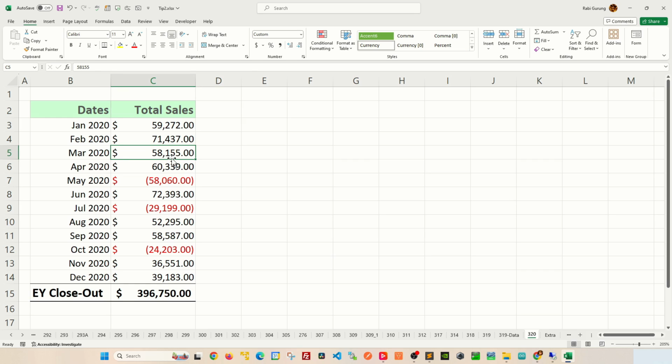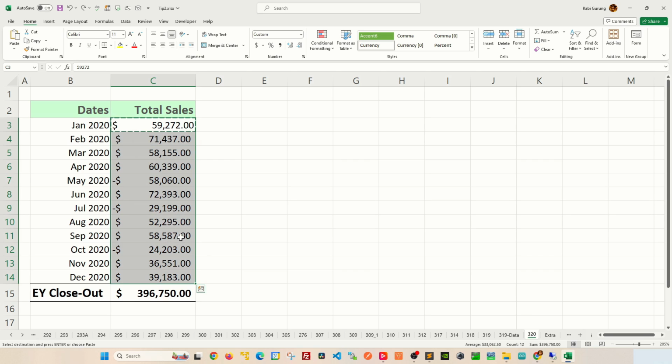Now this kind of solution is great for a small data set, but what if you have multiple sheets like what I have here on my workbook? Or worse still, you have to apply the same cell formatting to multiple workbooks. How would you do it? Well, you're gonna have to do it on a system level. Let me undo all these changes and get back to where we were originally.